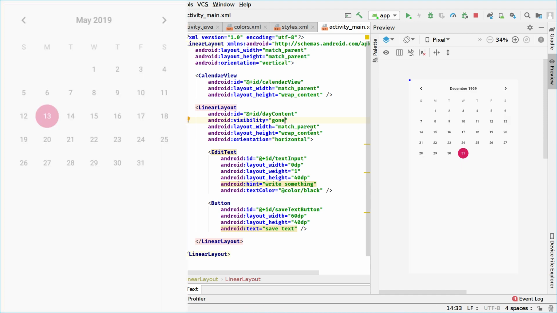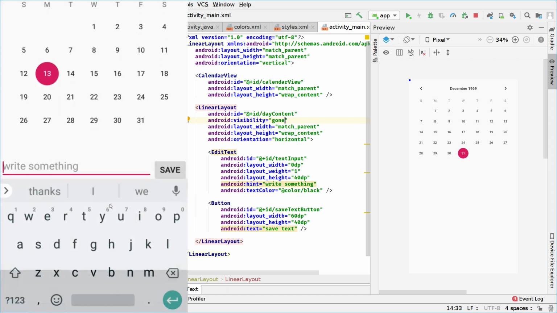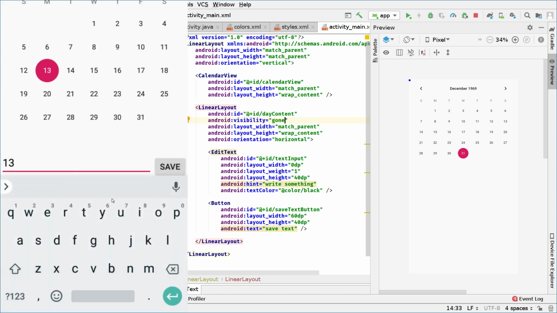Okay. So on May 13, I will write 13. I'll click on save. I'll go to May 14. I'll write 14. I'll click on save. If I go back to 13, it says 13. If I go to 14, it says 14. If I go to 15, it says nothing.